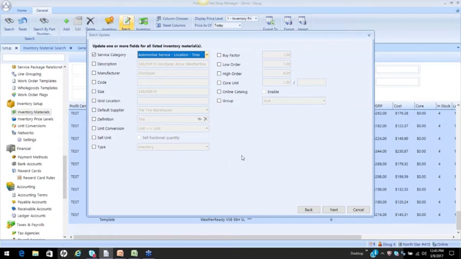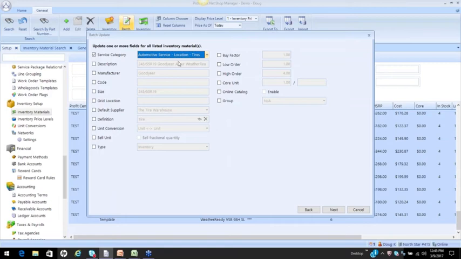So it might be nice to have a service category for your imports, so you're not blending them in with a whole bunch of other stuff, because if you do that, it's going to be hard to go in and find those items. If you want to delete it, it's easy to delete, and then when you don't move them in where you want them. And here, I'll just finish that up.